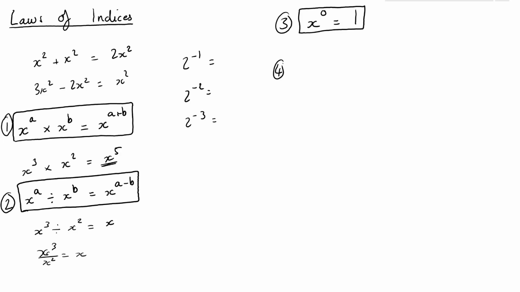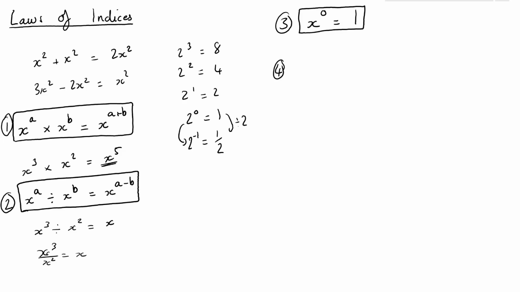If we keep going backwards, we're essentially going backwards each time. So if I make this list again to make this more explicit: if I have 2 to the power of 0 in the middle, I know that's equal to 1. 2 to the power of 1 is equal to 2. 2 to the power of 2 is equal to 4. 2 to the power of 3 is equal to 8, and so on. Notice every time I go up here, I'm multiplying both sides by 2. So this becomes times 2 again. This becomes times 2 to what is down here. So if I want to keep going down, I'm going to divide by 2.